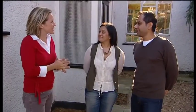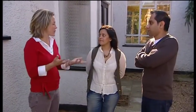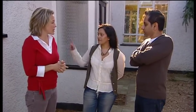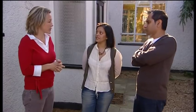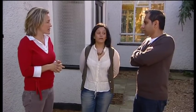So when do you start? Next week. Next week, excellent. No, we haven't got our planning permission yet. We're still waiting for that to come through. So have you had any indication as to whether they're going to be happy with it or not? The neighbours on that side have said they want a metre away from the fence, but they haven't challenged it. OK. And we don't have a neighbour on that side, so hopefully we won't have a problem.